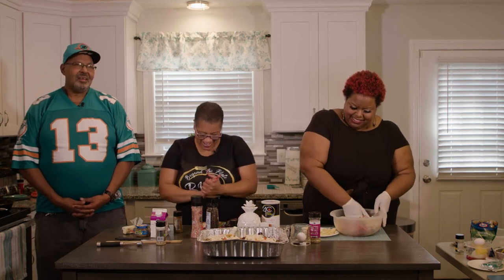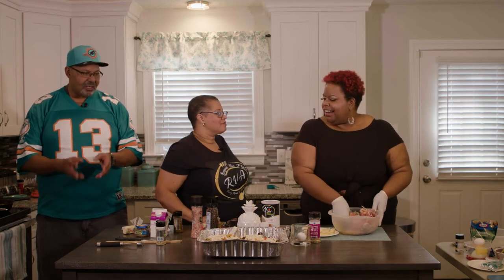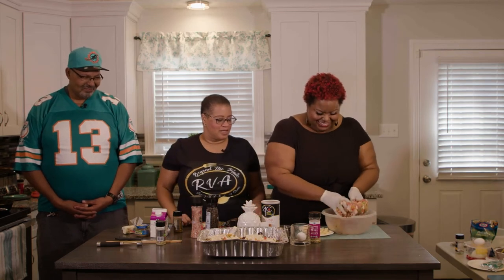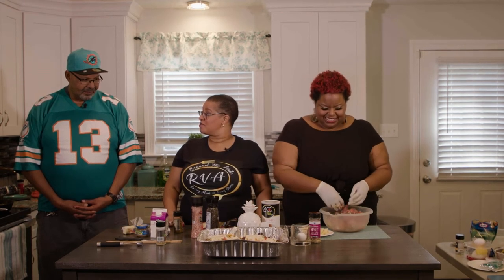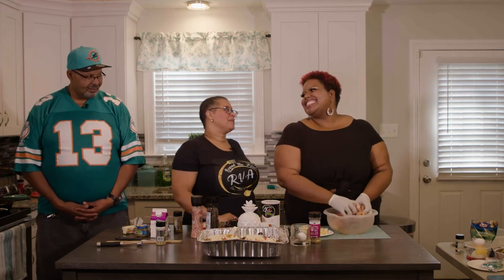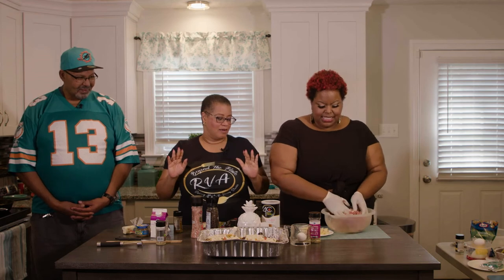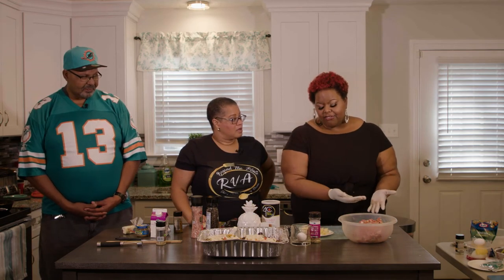With his wife still working, Chef likes to have a hot meal ready when she comes home — at least a couple times a week, with enough for lunch the next day too. Rebecca loves that. Lakeisha shows the final meatloaf product — gorgeous with the cheese mixed in. Rebecca says the way to a woman's heart is also food, but Chef corrects her: it's bringing her breakfast in bed.